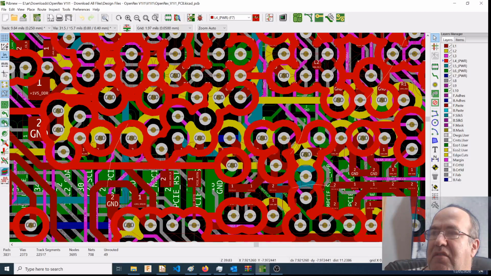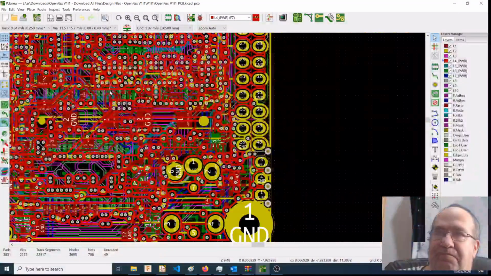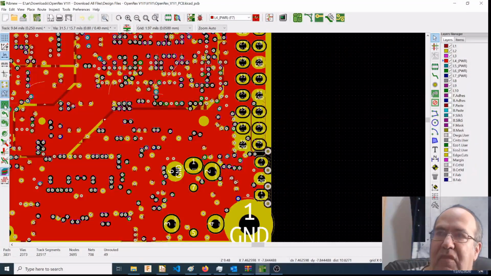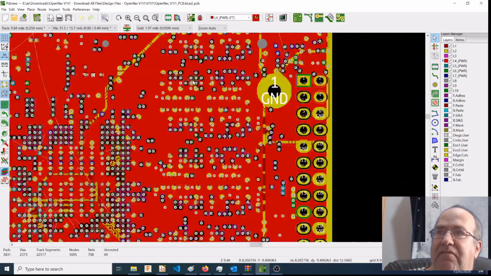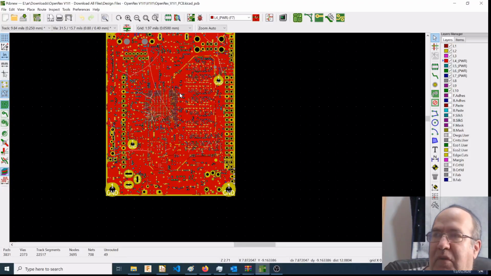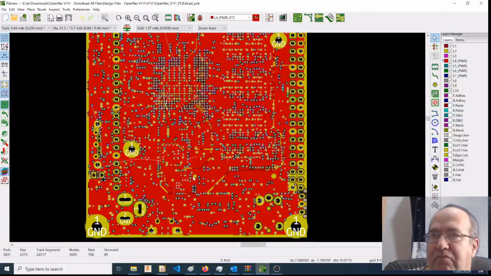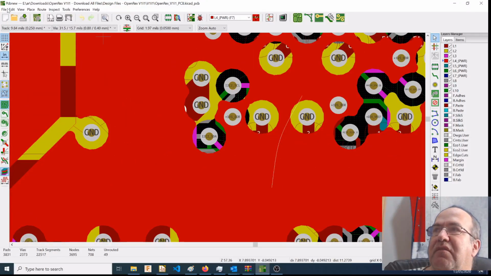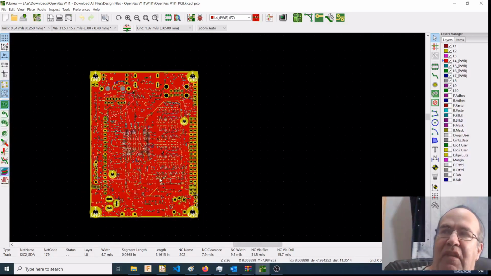Let's go and take a look at this. Okay. It still opens, more than likely there it is. More than likely it's polygons which are open because there's a lot of vias. And if I go, okay. This is the board. Shall we see what the 3D view looks like?